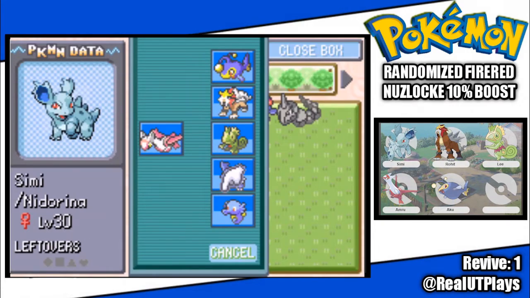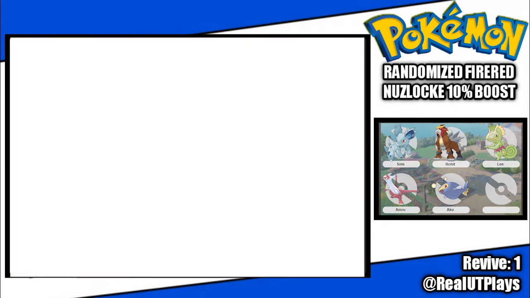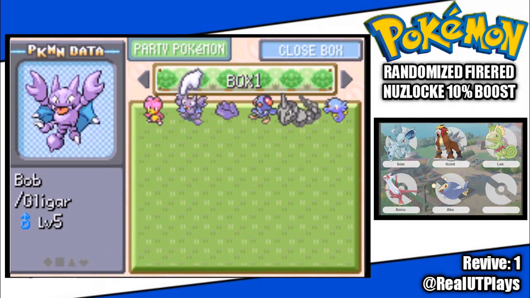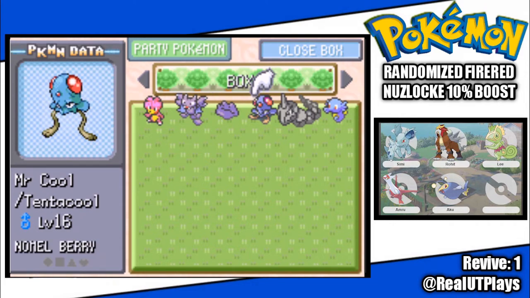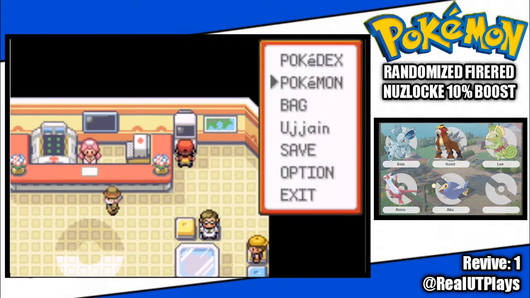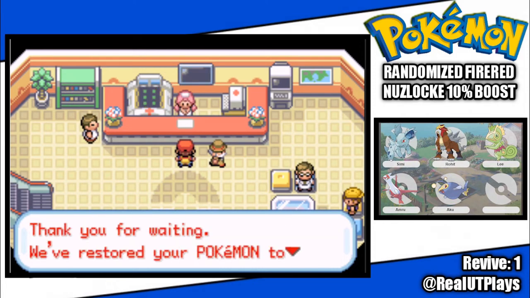So for now, let's not bring anyone up to the team right now. Maybe, I'm not sure. Gligar, Ditto, Mr. Cool, Onyx. We don't even have shared experience, so it doesn't even matter though.